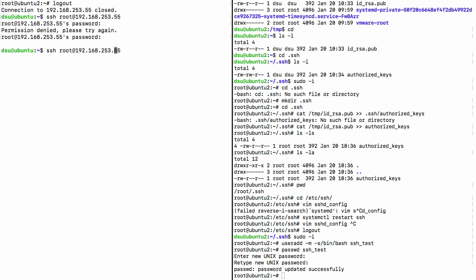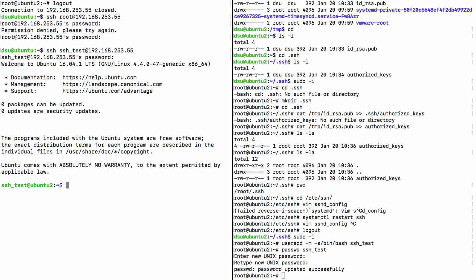and then we'll go back over here, and instead of logging in as DSU, I'd log in as ssh-test. And by default, we're allowed in. So what that demonstrates to us, at least on Ubuntu, this isn't the case on all systems, is that when we create a new user, and at least they're given a shell, they're allowed to log in over SSH by default. And that's, in my mind, certainly not the behavior that we want by default. It's interesting behavior, it's not necessarily what we want though. So we should configure that.